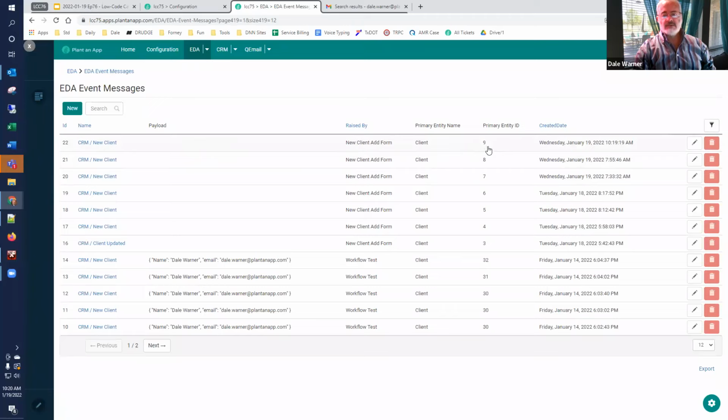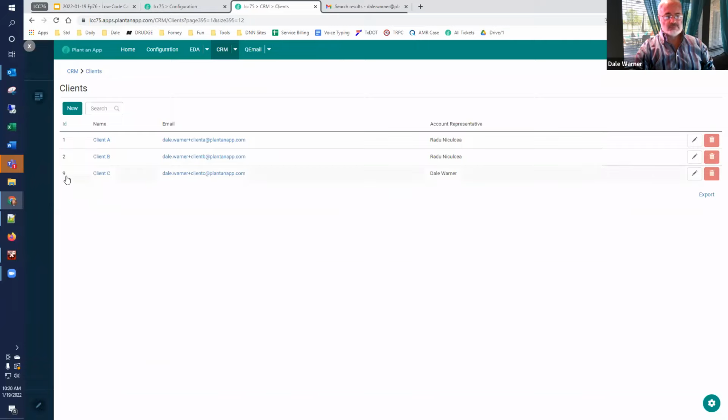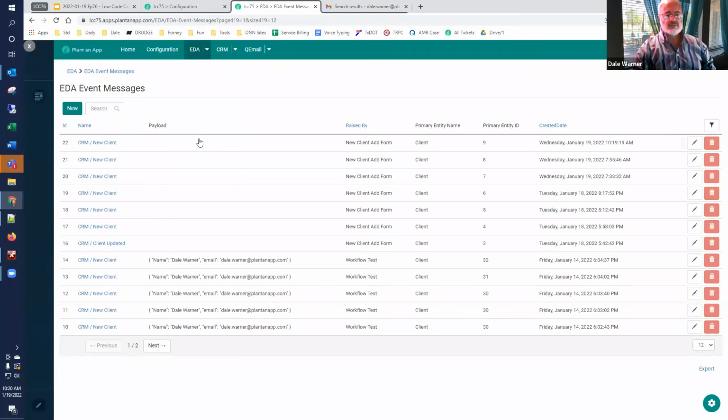And it created entity number 9. So that corresponds with when we look on CRM clients, we see this new ID number 9 that got created. And so this event got raised. So part 1 of what we're doing is events get raised.